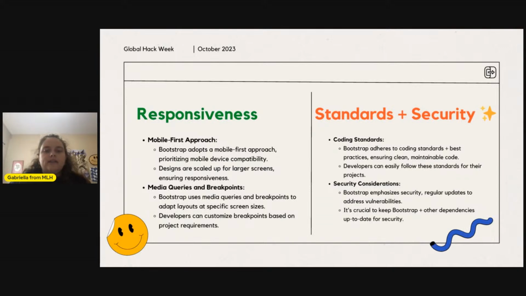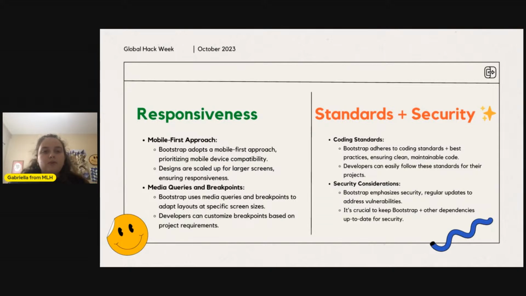And a little bit more on the specific customized breakpoints. You can alter these based on the project and how many images you have on your website. For example, the MLH website has a lot of images. So oftentimes if you have overlaid images or a lot of images side by side on desktop, you'll have a breakpoint where at a certain width of pixels, those images will start to be vertical after a certain point versus being horizontal on the desktop.